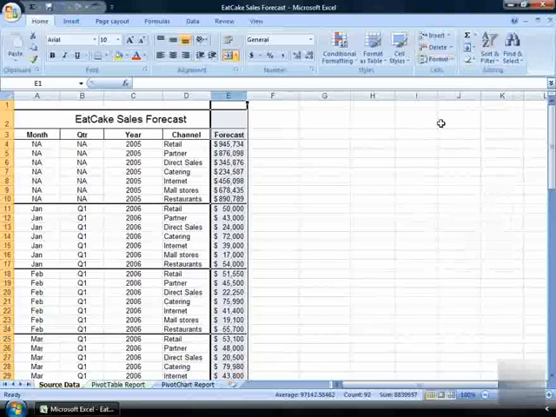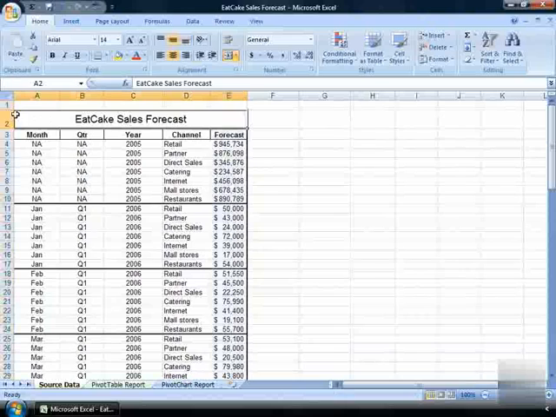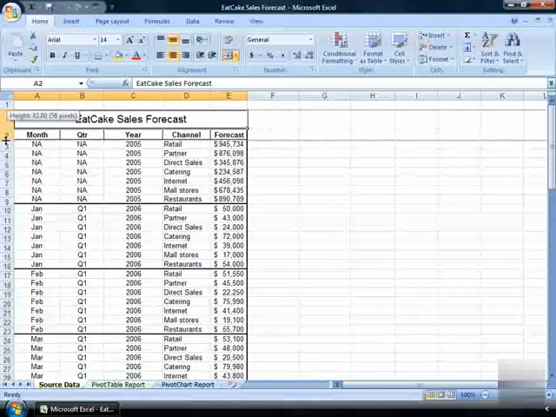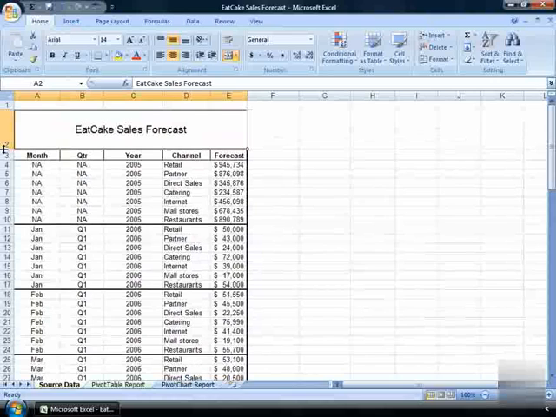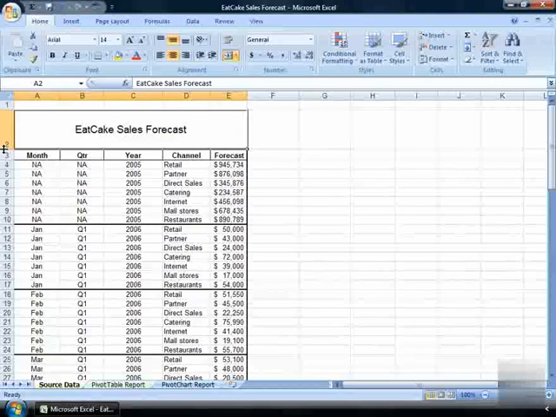You can also manipulate the height of your rows. An example of this is in your Eat Cake sales forecast row here. You notice how it's a little bit thicker or larger than the rest of the rows in this particular spreadsheet. You can manipulate the size of the rows to highlight pieces of information in a very similar fashion as you can manipulate the column widths, except this time you're working on the rows. If I move my mouse over to the bar between row 2 and row 3, it turns into another type of crosshair. As soon as I see that, I click on it and I pull down the row until it's where I'd like it to be, and I take a look at how big that particular section is. Very, very easy to do again.